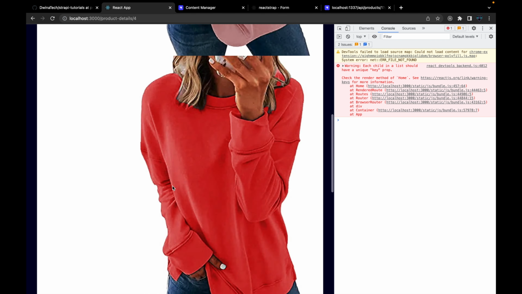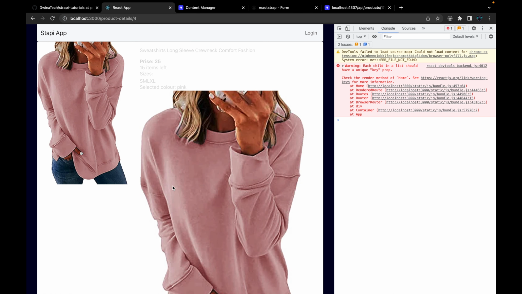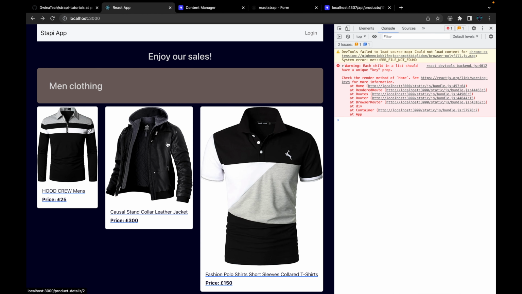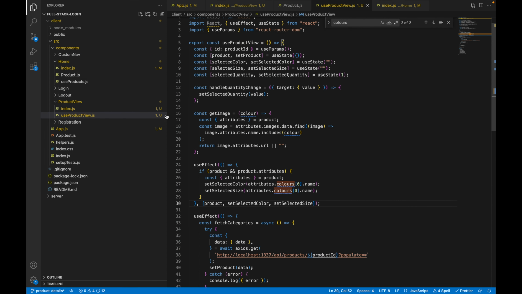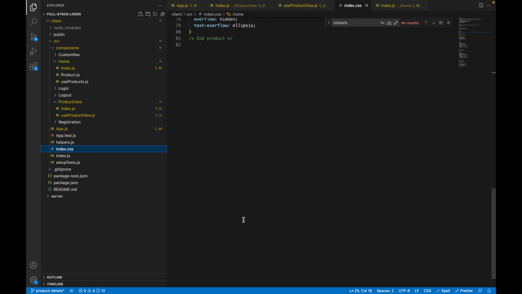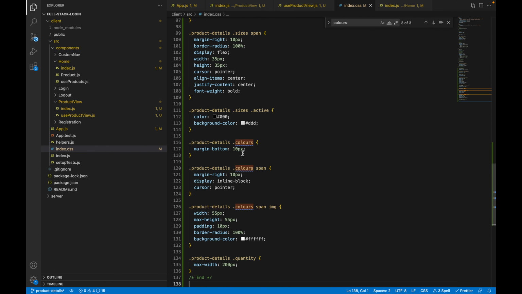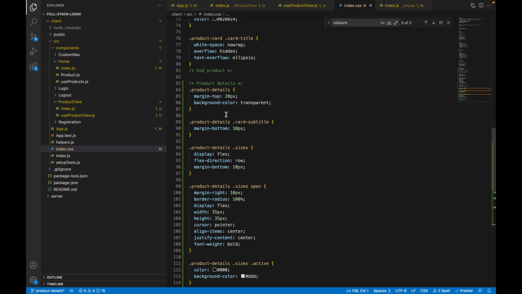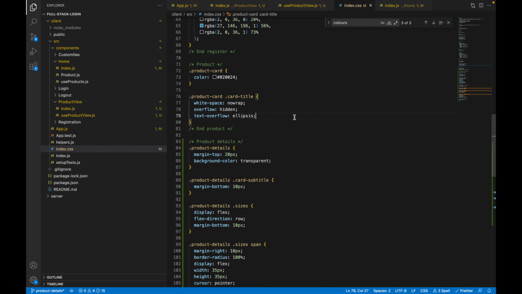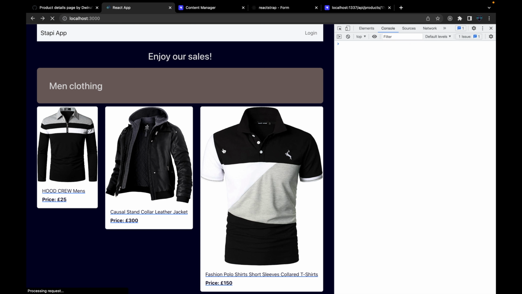We need to add some styling here, so to prevent this from happening, let's go back and try to add some CSS. For the CSS, I just added this CSS quickly so as not to make the tutorial longer than it should be. It's just simple CSS you can go over, and if you find anything that's not clear, let me know in the comment section, and I will show you everything.